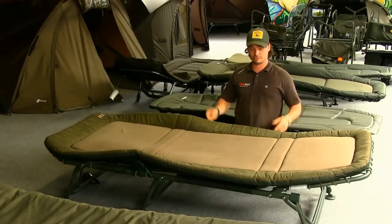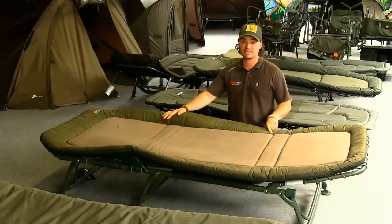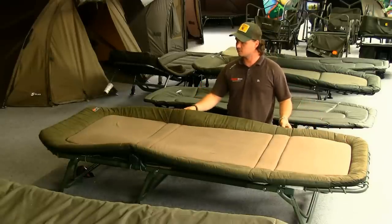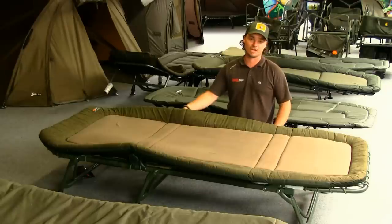This bed chair is available in two sizes, the king size and the standard as well. So if you like a bit more room, then go for the king size. If not, and you want to be sleeping under a brolly, go for the standard one.